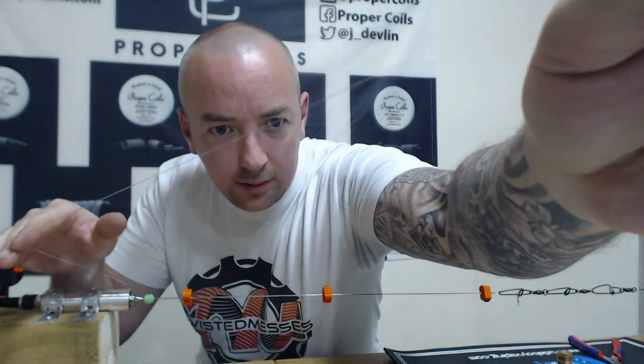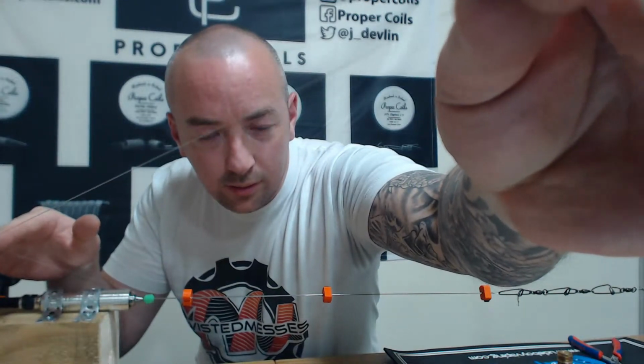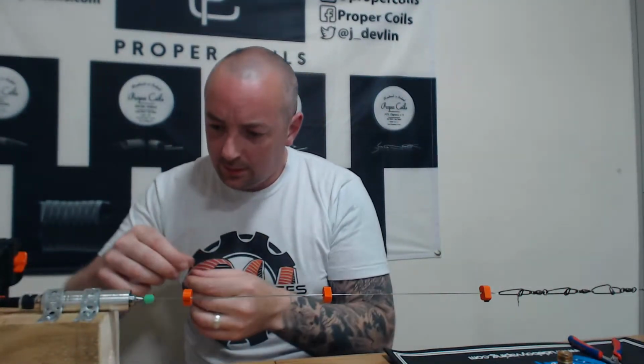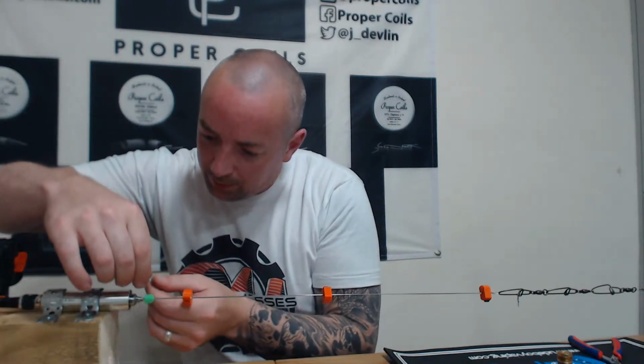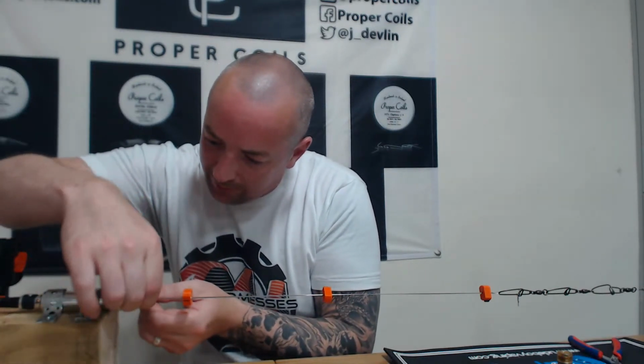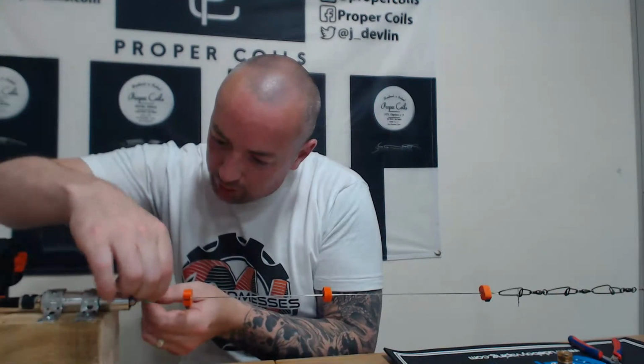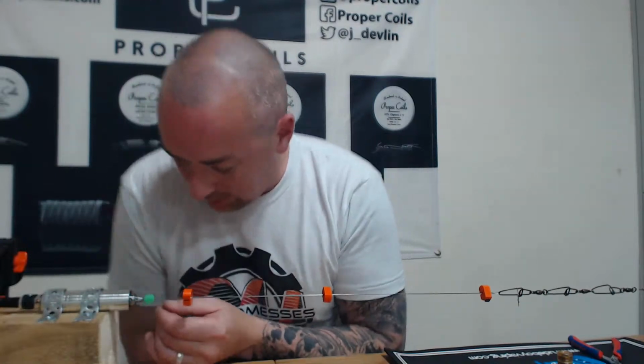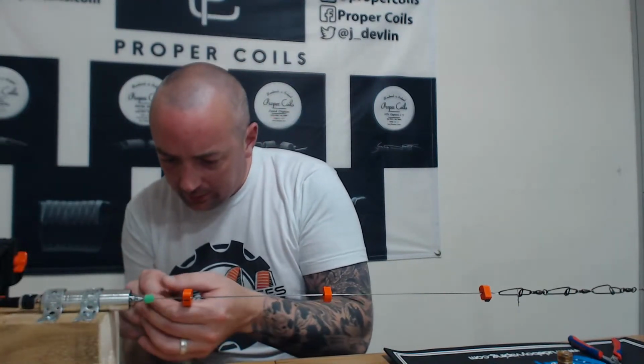I don't know if I can show you this. You probably won't be able to see that. So what I do is wrap the deco around the wire that's sticking out of the chuck. Wrap it around 4 or 5 times just so it doesn't come off, and then slowly do it up.